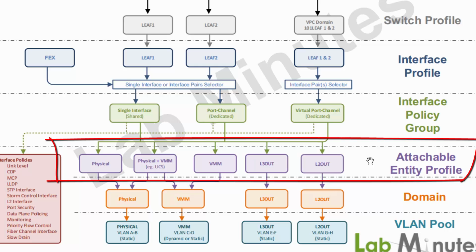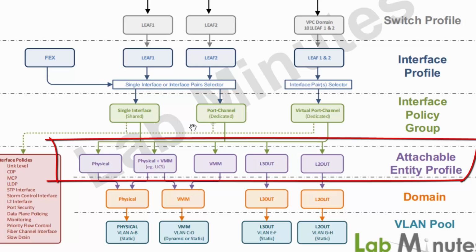So far, our access ports have all these policies configured, but it is still missing allowed VLAN. Because later on, from the top down, we will assign the access ports to the interface policy group, but right now, with the information of interface policy, it doesn't know what VLAN is allowed. Right, and where are those VLANs defined right now? It's under the domain, because the domain is mapped to VLAN pools. So somehow we need to assign the domain to interface policy group in order to allow those VLANs to pass through those access ports. And that's exactly what AEP does. It maps the VLAN to a physical interface.